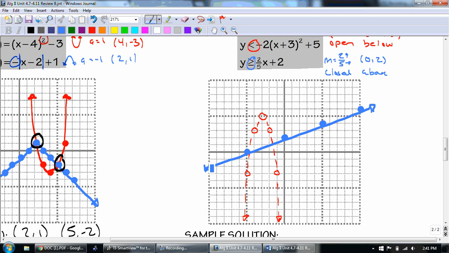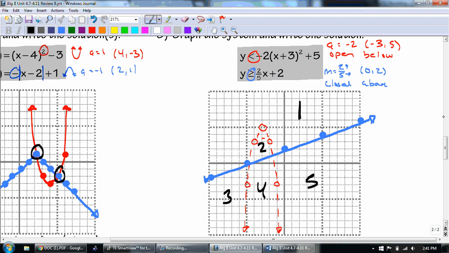All right, so I had to shade below. Here, we'll do the numbers. So there's 1, there's 2, there's 3, 4, and 5. Okay, so if I need to be below the red, the only guys that are below the red are 2 and 4. But I have to be above the blue, so the only section I can color is 2. So section 2 is what I'm going to color. That's what I'm shading.